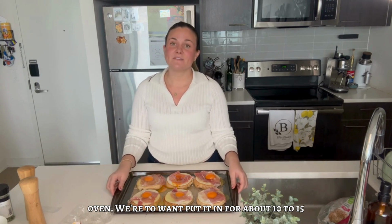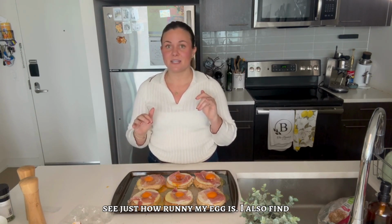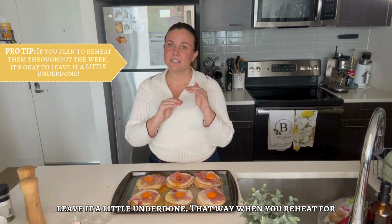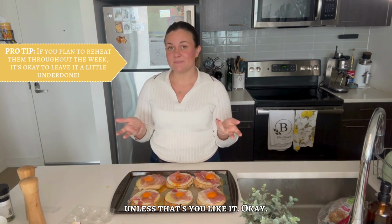We're gonna want to put it in for about 10 to 15 minutes. I always like to start with 10 minutes to see just how runny my egg is. I also find that if you're going to have these for later on in the week, it's nice to leave it a little underdone. That way when you reheat it for future meals, it's not overly cooked, unless that's how you like it.